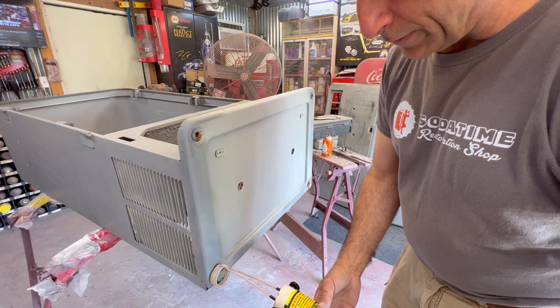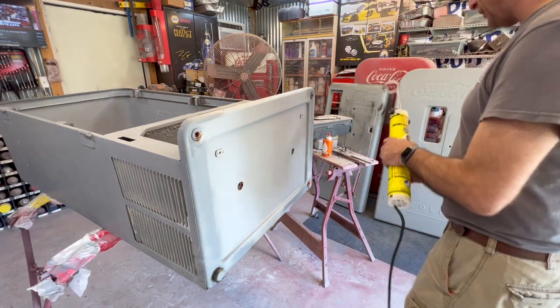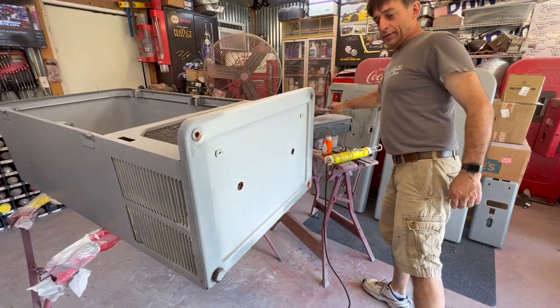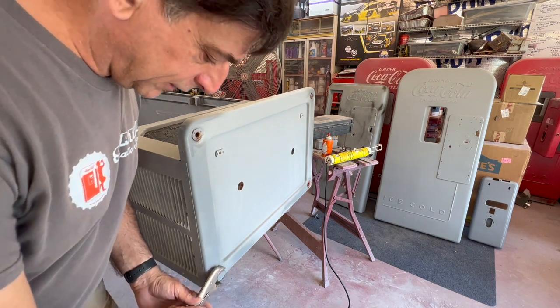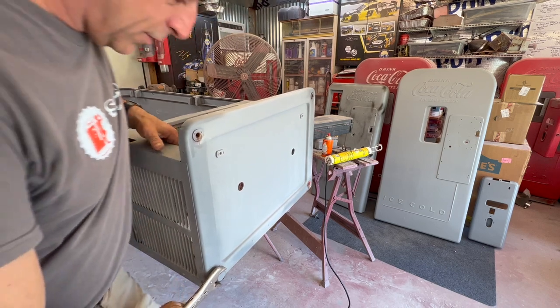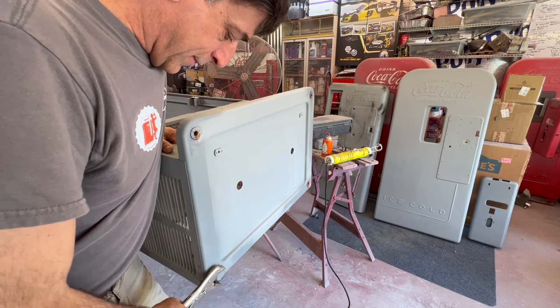All right, I wasn't counting too well there since I was talking, but I'm close to 30 seconds here, I bet. There may be a set time to do that, but as you see, we've got some pretty good heat there. Be very cautious when you're working with this because it is going to be extremely hot right now. Same thing: do not force this thing by any means. Just keep bumping it.